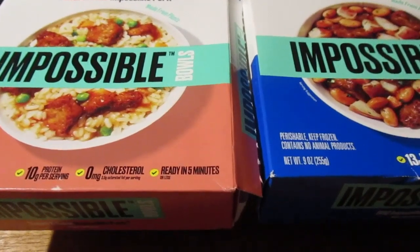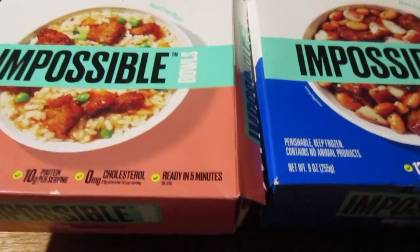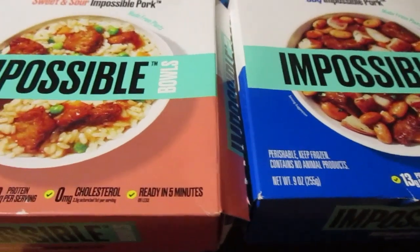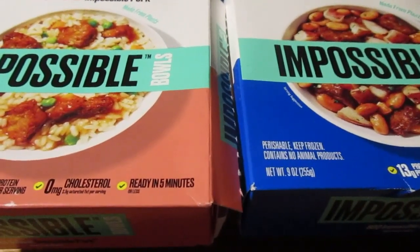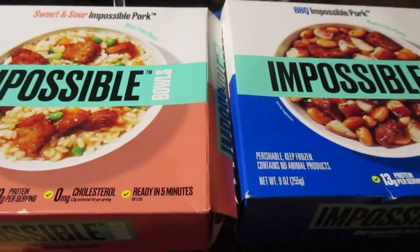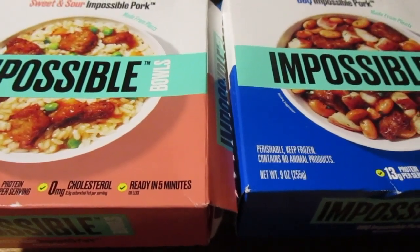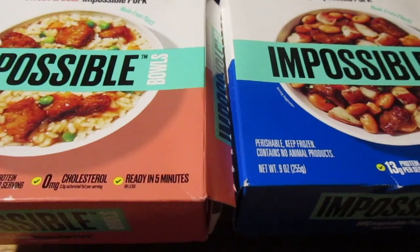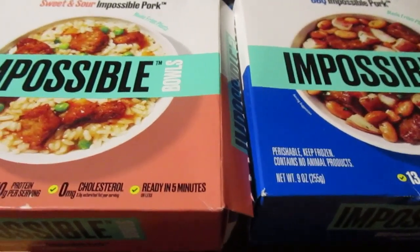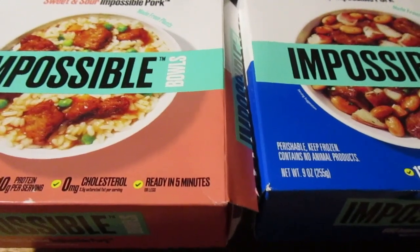I could have sworn I got all three of them. I went and finally — I didn't even look, I just put them in the freezer. I got two sweet and sour and then one barbecue. Have you ever had it when you're shopping and you buy a duplicate and you could have sworn you bought the right one? Like at Wegmans or Giant Eagle, I got that dark berry Dr. Pepper — I swore they were all zero sugar, but there was one zero sugar and two were regular.